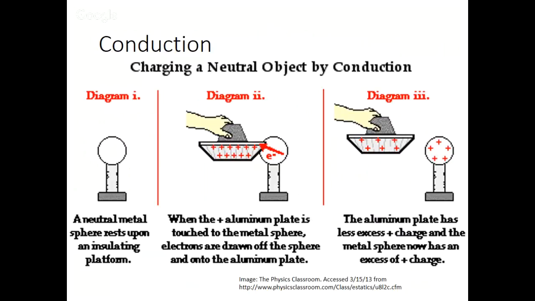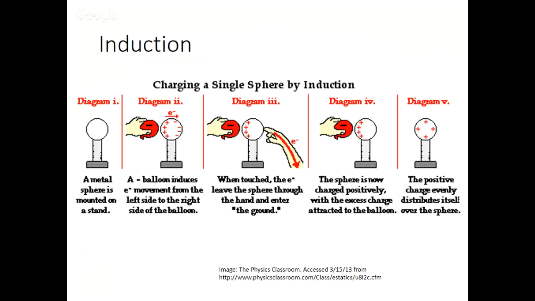If my object was initially positively charged when they come in contact, well, now electrons from my neutral object see a positive party going on. They want to be a part of that positive party, and they will hop on board. Ultimately, because charge is conserved, I'm not getting new charge out of nowhere. I'm going to end up with the same total charge between the 2 objects, which means I've got a 0 object and a positive object, so they're going to average out to both positive. What happened to the sphere there? It was neutral. It lost electrons. Now it's positive. That's how you get positively charged.